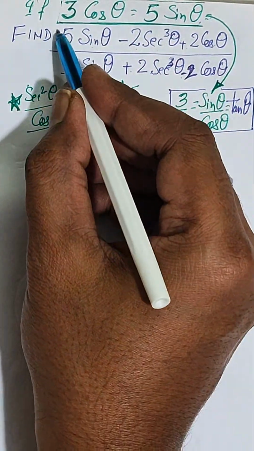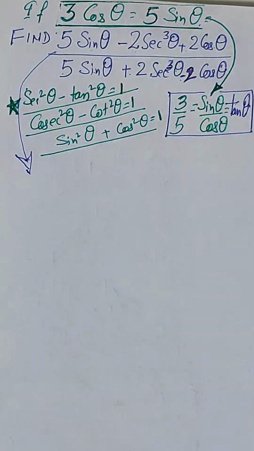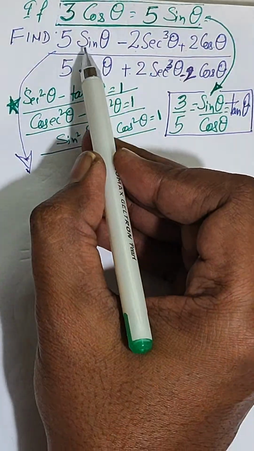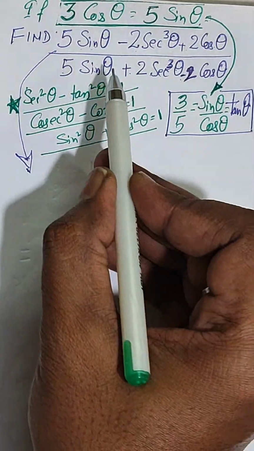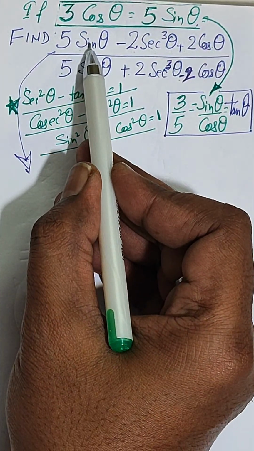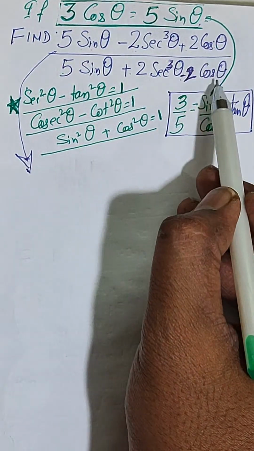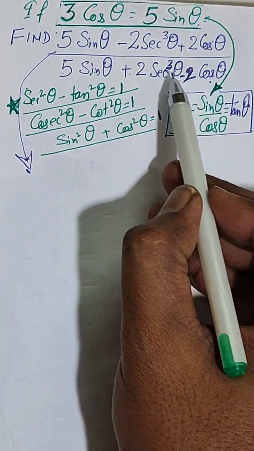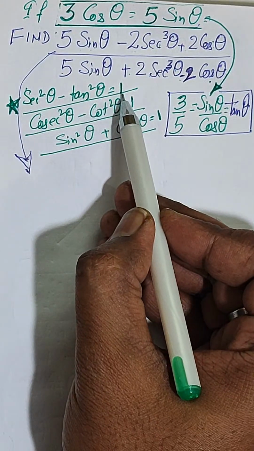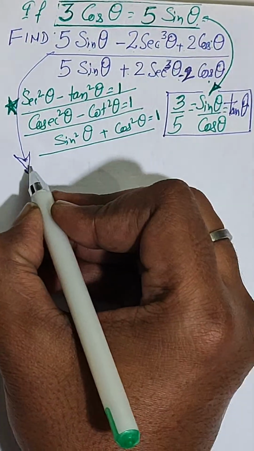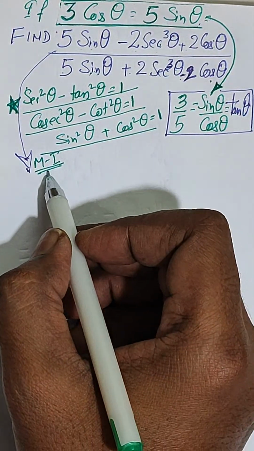Now we just need to find the value of this one. So do one thing, just divide the numerator and denominator by cos theta. The reason behind it: when you divide, sine will be converted into tan, and this cos will be cancelled out, and we will have some relation with sec, and we will be using this identity to solve this. This is method number 1 which we are following. I will explain method 2 also.